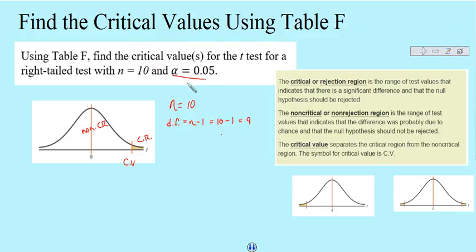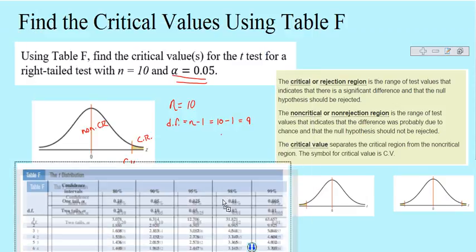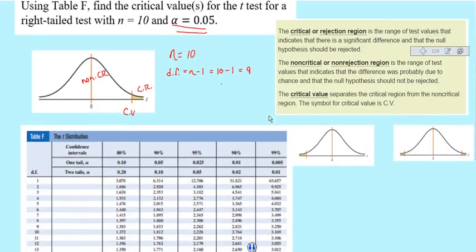We have an alpha, or a significance level, of 0.05. So we bring our table F into play here and take a look and see that according to table F, we have a degrees of freedom of 9. So we're going to be starting down here. We have a one-tailed test with a level of significance of 0.05. So from there, we would then establish by coming across and finding where that meets.